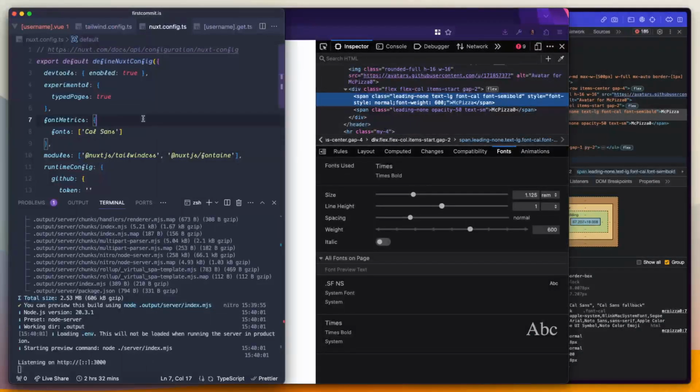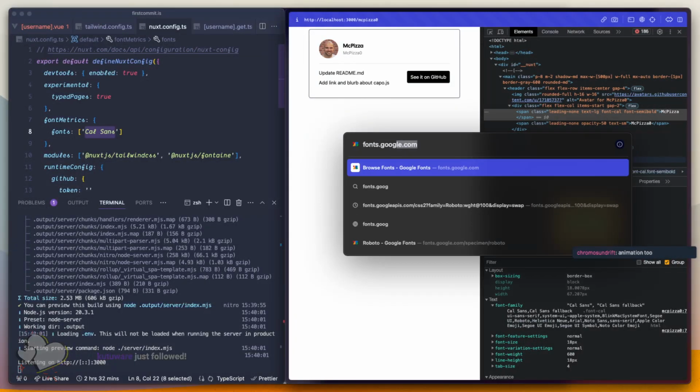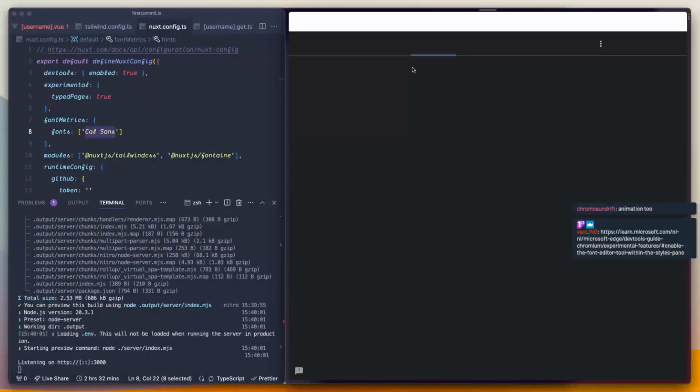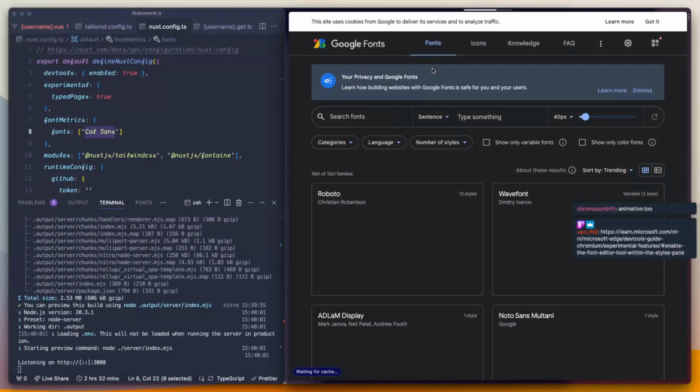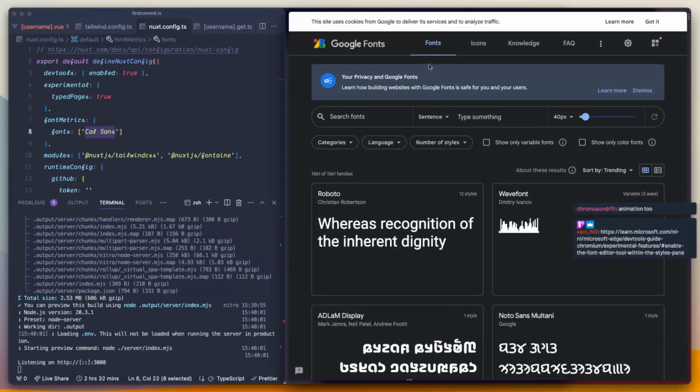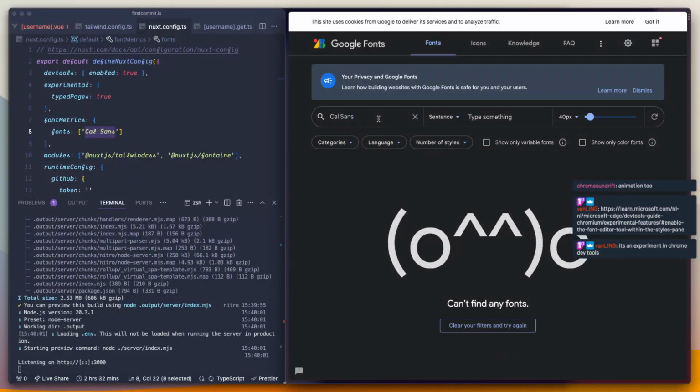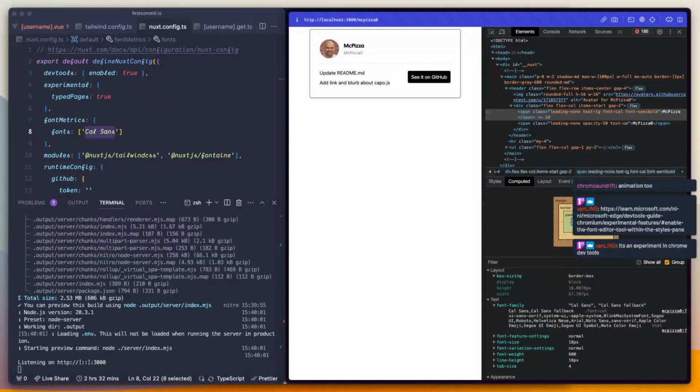Okay, so fonts, Cal Sans. I bet it doesn't know the metrics for Cal Sans because it needs to be able to follow the path to the font file, and it probably isn't in Google Fonts. Ooh, an experiment.